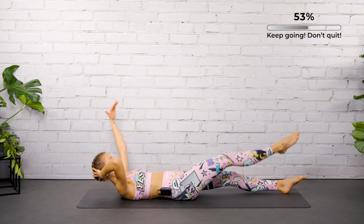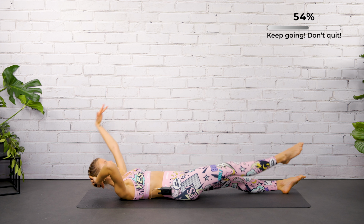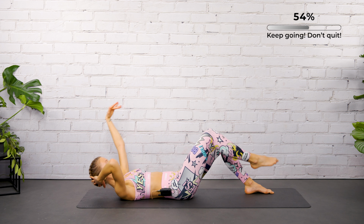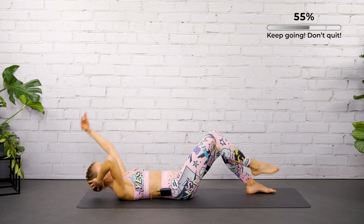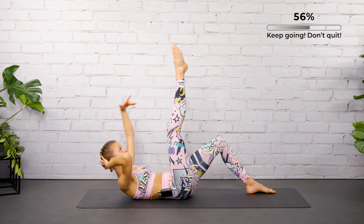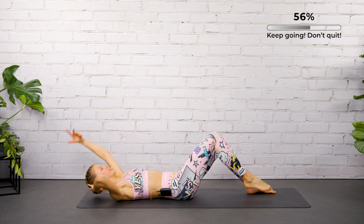back and the floor. Good. 2 more here. Last one. Now again, come up, hold the contraction, extend the leg up, bend it, knee to the side and lower.